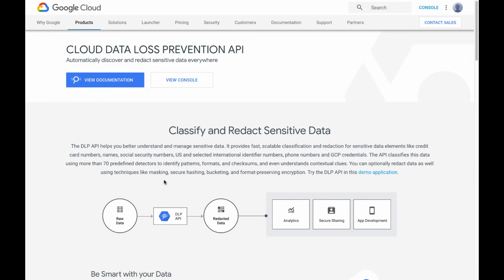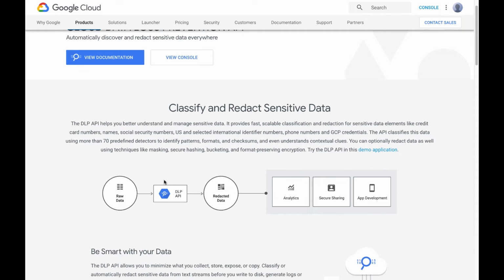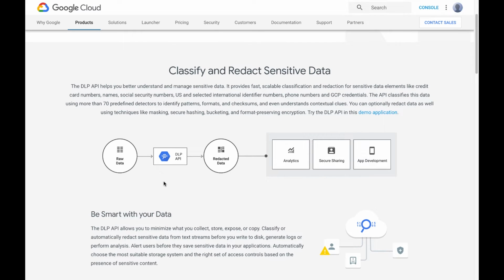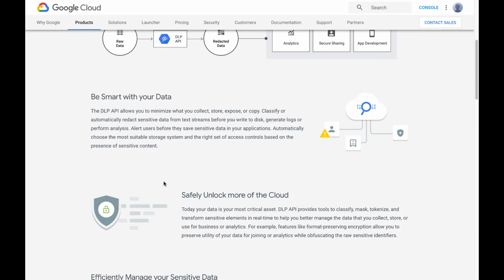So this is a great opportunity for talking about the Data Loss Prevention API, and it's a need of the hour, right, in a way. Because if you think about it, it's reported that 2.5 quintillion bytes of data are generated every day. That's a lot of sensitive information generated by users and millennials like you and I. In fact, it was told that 90% of the data that we're using today was generated just in the last few years.